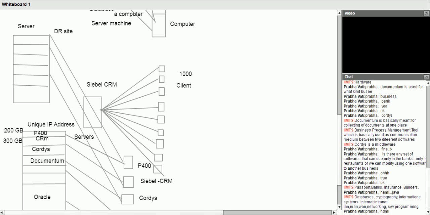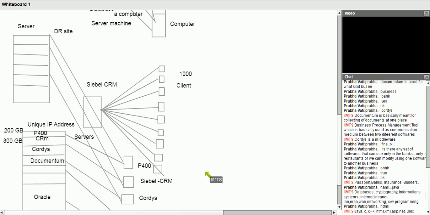HTML, XML, ASP.NET, etc. You have a lot of software languages, Unix. So there are a lot of softwares.